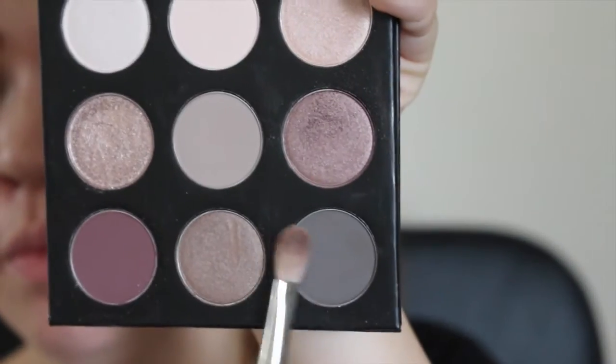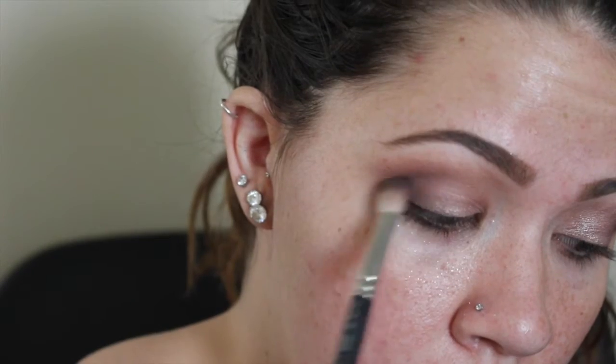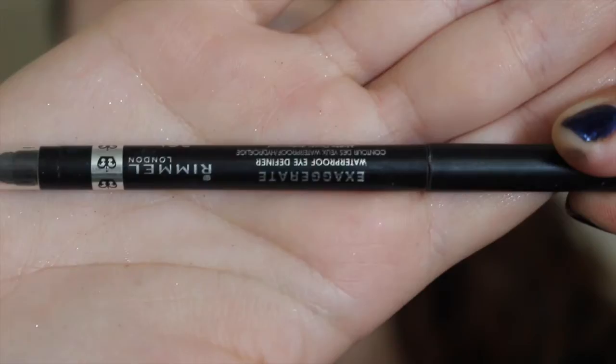Now I'm going to take that cranberry shade — I love this color. I had to build it up a little bit, but I put it on my outer corner and into my crease. Then I took a clean, slightly smaller blending brush to blend out those edges. Now I'm taking that mid-tone medium rose shade just in the middle of the two colors to blend them. Then I'm taking the gray color on the bottom right and putting that in my outer corner as well, slowly bringing it slightly into the crease very lightly. After that, I just took the same blending brush I used for the cranberry shade to blend it all out.